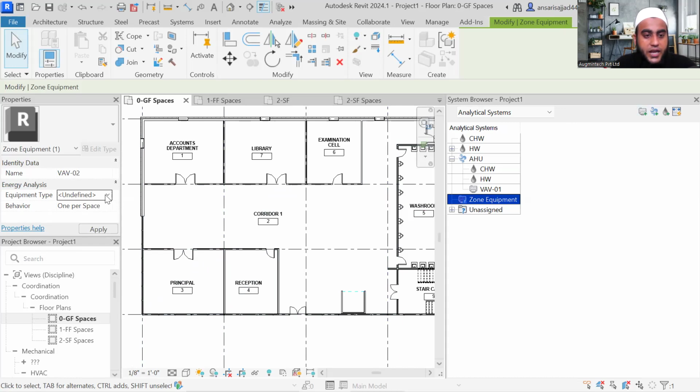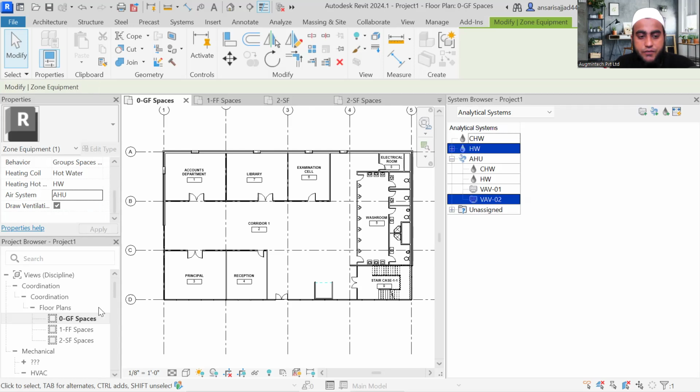Okay. Equipment type. Let me know fast, all of you, please. Variable air volume. And now behavior, one per space or group spaces on equipment? Because here we have two spaces. Tell me fast. Don't keep quiet. What do we have to select? Group spaces. Okay. And heating coil, hot water here, and the air system is the same AHU. Correct.